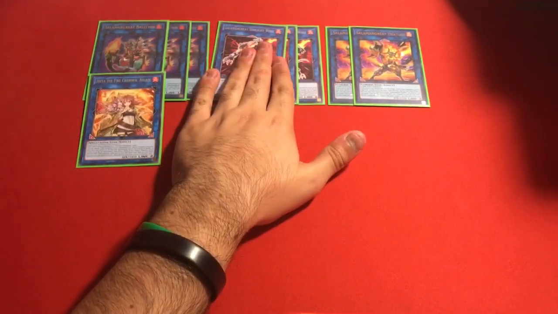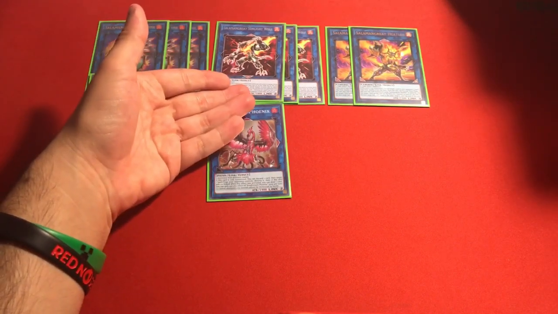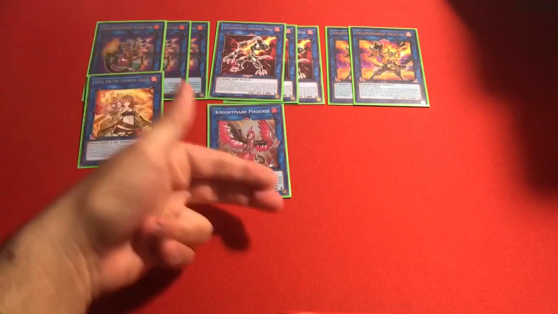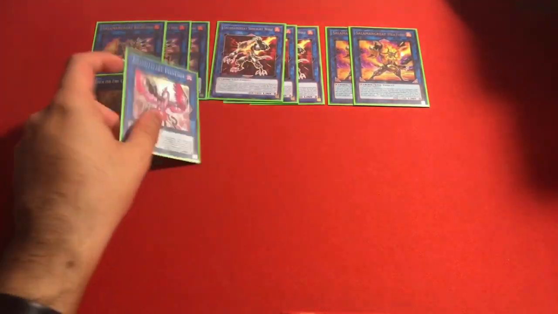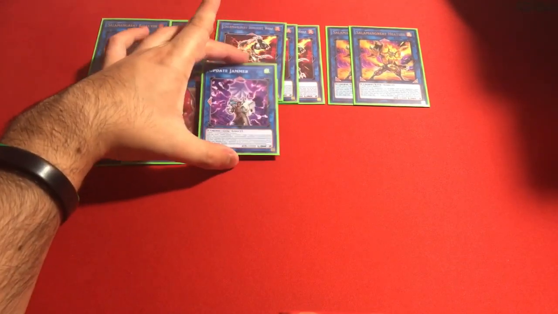Sunlight Wolf is protected by Sanctuary's effect, if he becomes a zero attack monster. Also, Baylinx helps save the other ones by banishing herself. Now, for the non-fire links, we're running one Updated Jammer.